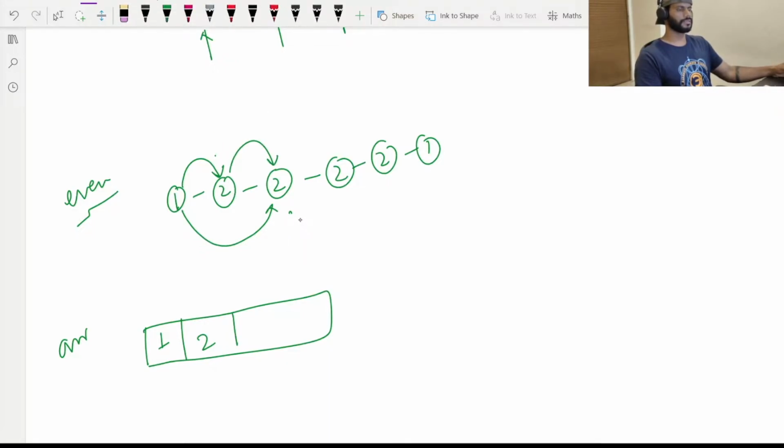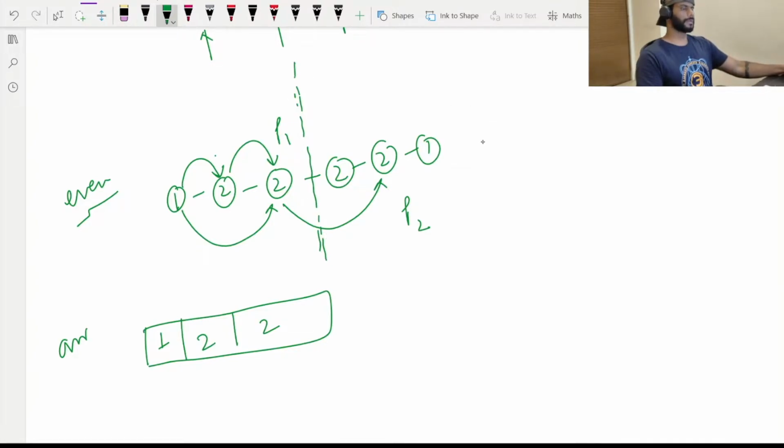Now let us move forward, and P2 will move two nodes at a time, so it will come here. Now this is my P1 and this is P2. We are standing here, so we keep 2. Now this is my half part of the linked list.